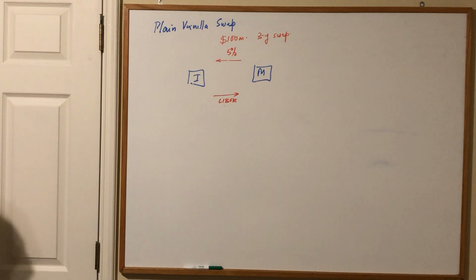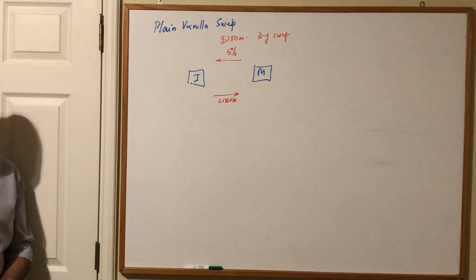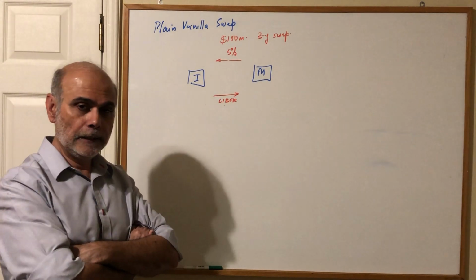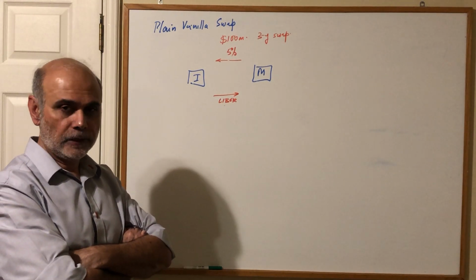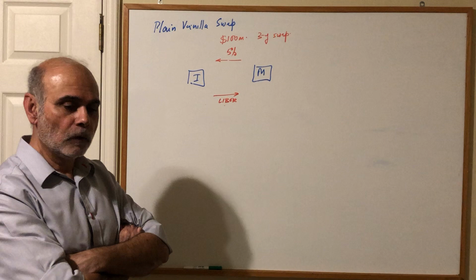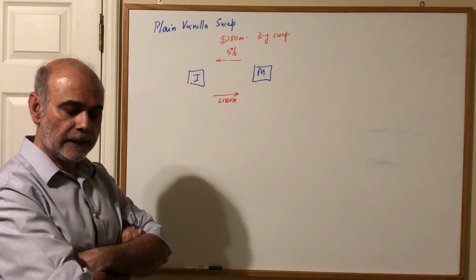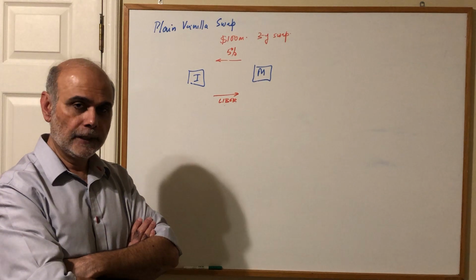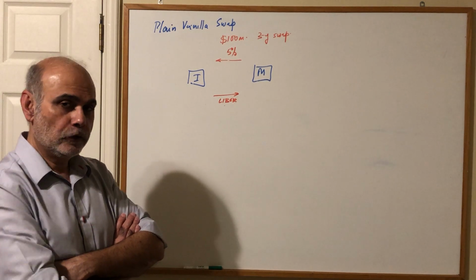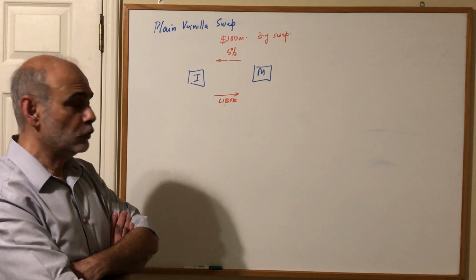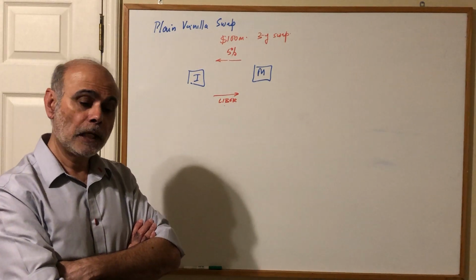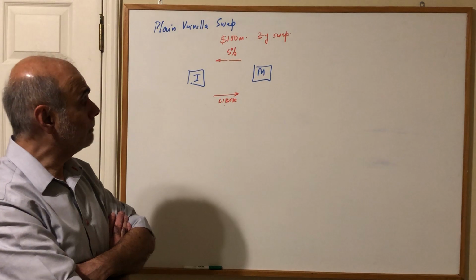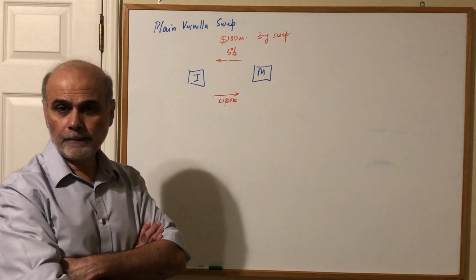So we're back over here. Now what I want to do is show you how you use the plain vanilla swap from a hedging perspective. Okay, I gave you all the details. First, some qualitative details about how you use the plain vanilla swap to hedge risk when you expect volatility to change. Then I showed you how you use the plain vanilla swap depending on how you expect inflation to change. Now I'm going to show you how you use the plain vanilla swap from a hedging perspective.